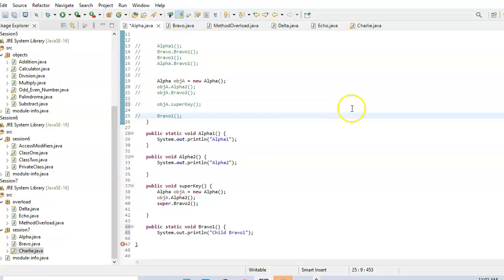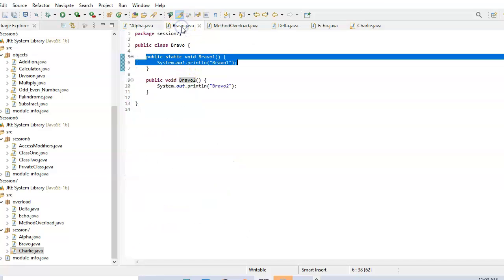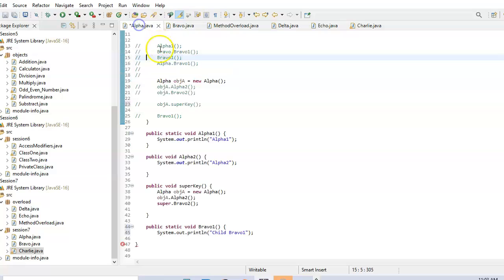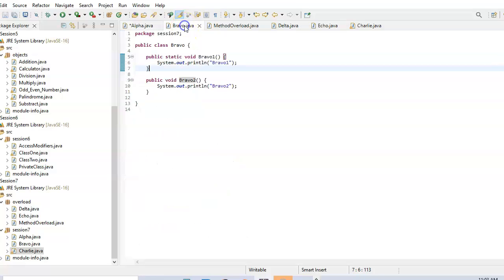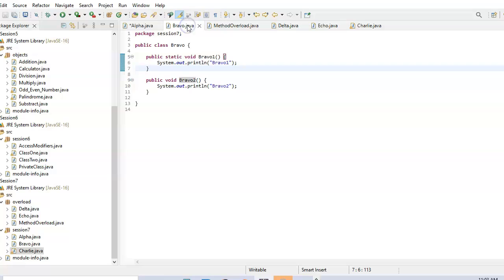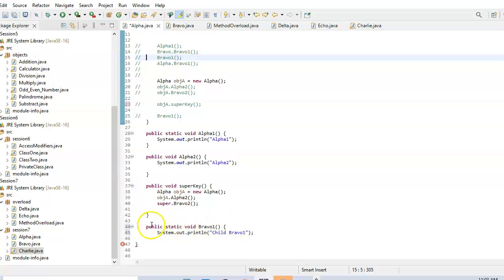So before bringing this copy, when I was printing out bravo 1, I was immediately getting this statement right here, because this code right here, bravo 1, is just giving me this statement. But you want to see, when I make a copy of the same method, I'm going to get something different.